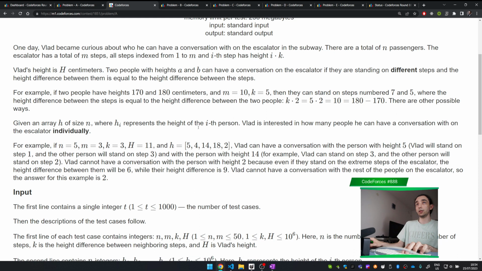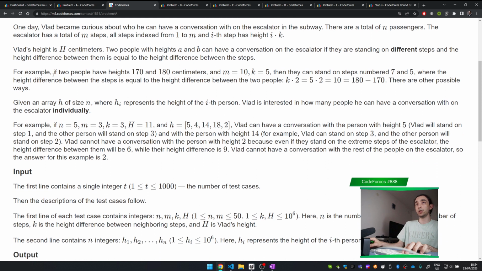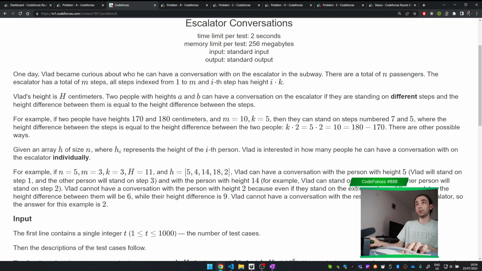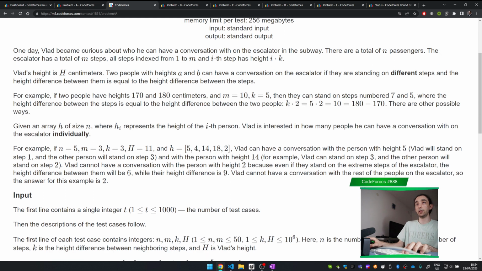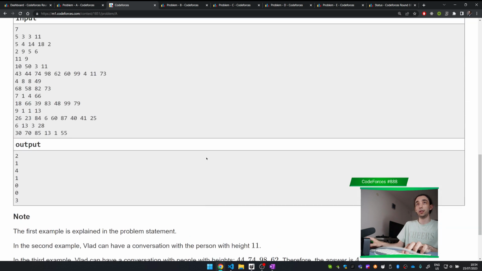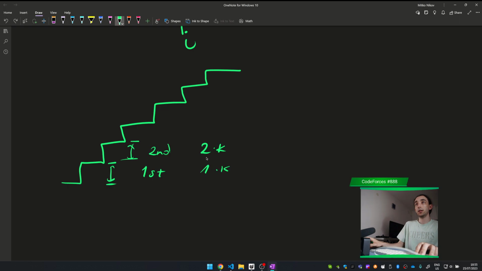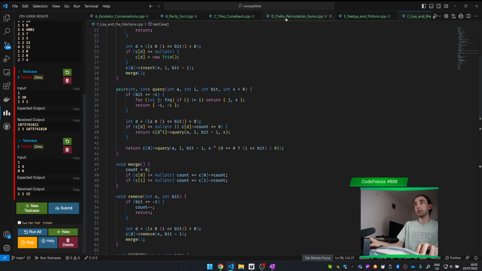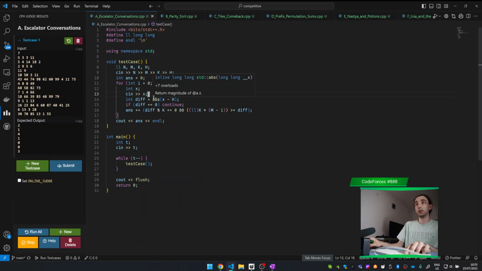It's much more complicated here with this example, and because there are so many parameters, it's hard to wrap your head around. But at the end, what you need to do is get the absolute difference between them.